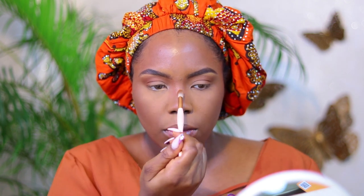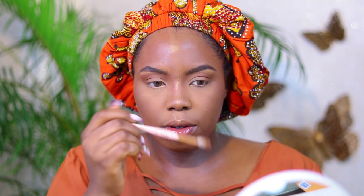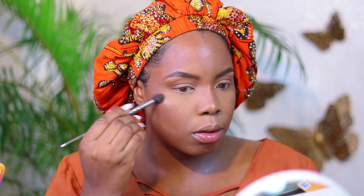For highlighter I love this one from Anastasia — I show you guys this in all my videos. I'm going to use that to apply my highlight as well, using the brush I just blended with. This highlighter is the truth — I just place it pretty much everywhere. Such a pretty color. I'm going to use the brush I used for the bronzer in my crease. I'm using my Morphe M501 — I feel like this brush goes well with this highlighter.